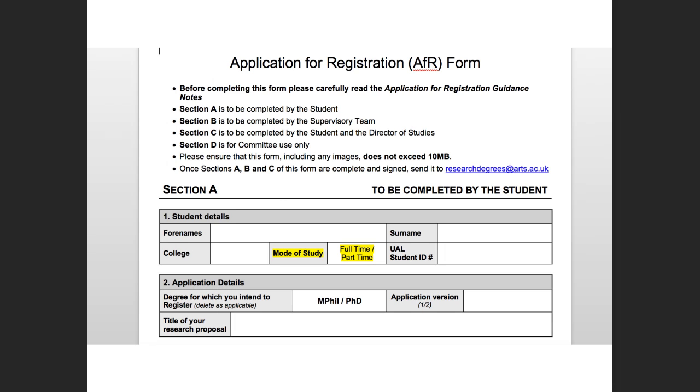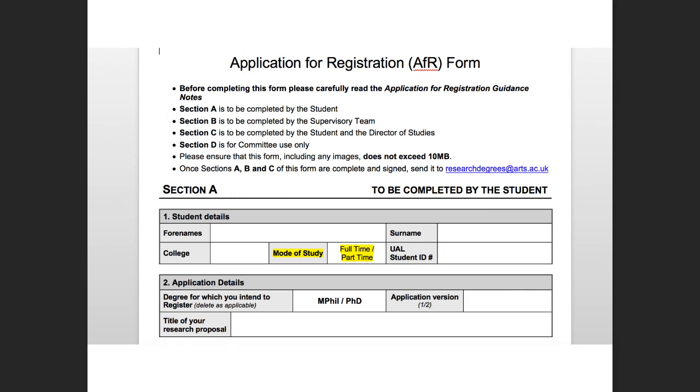Right, so this is what the famous AFR form, or application for registration form, looks like. It's a combination of things that get filled in by you, things that get filled in by the supervisory team, but of course, all the bits that are filled in by you are also reviewed by your supervisory team.